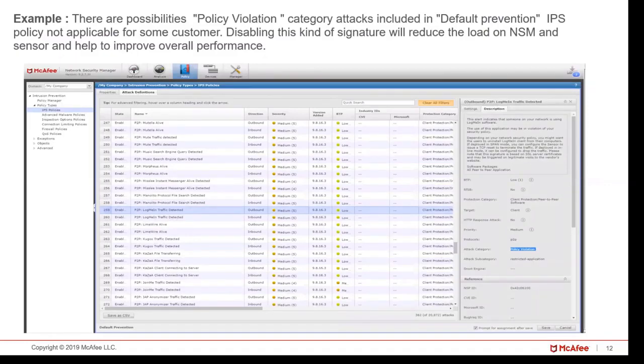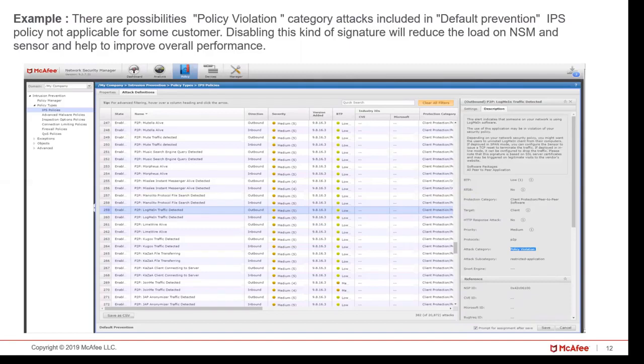Here is an example of policy tuning. There is a possibility the signatures included in the default prevention policy are not applicable for your network environment. As you can see on the screen, the default prevention policy has lots of policy violation category signatures. For example, in your environment, using a LogMeIn application is completely acceptable.